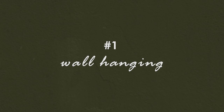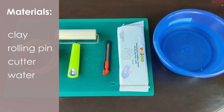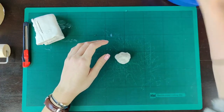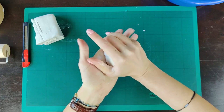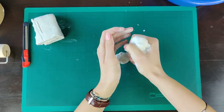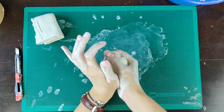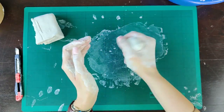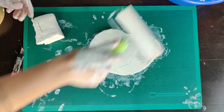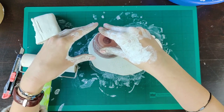Hello from VoiceOver Daphne. So for all three projects, the basic materials I used are clay, of course, a rolling pin, a cutter, and some water. And I am starting off by wetting, kneading, and rolling out my clay, and I am going to create various shapes for this wall hanging. I used a candle holder to make a circle and carved it with my cutter.